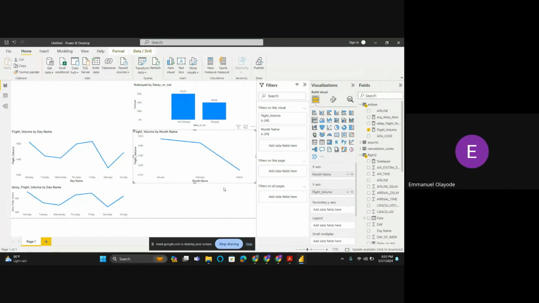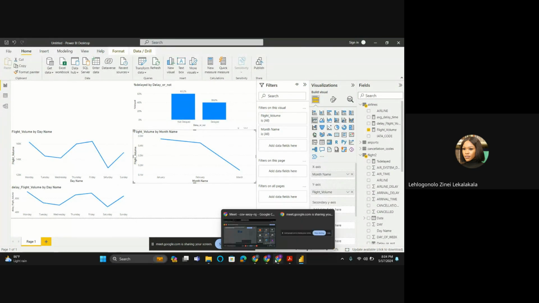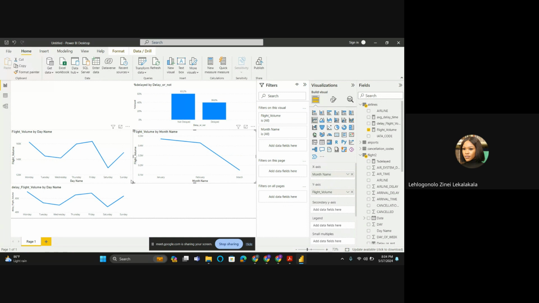So another thing I noticed is that the days that we had high flight volume, that's when we have high delay. So the volume of a particular flight can be a major determinant of whether there will be an increase in delayed flights or not. Do you get what I'm saying? So you're saying we're having the same trend because flights were being delayed on similar days. On similar days. You notice that, for example, on Monday we have high flight volume, a lot of people travel. On that particular day, that's when there's high delay also. Do you get what I'm trying to say now?